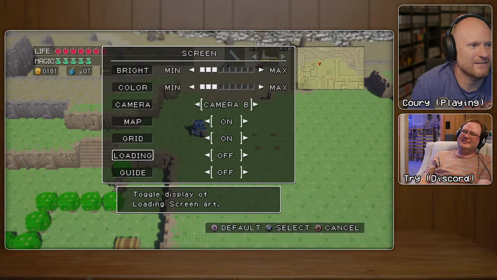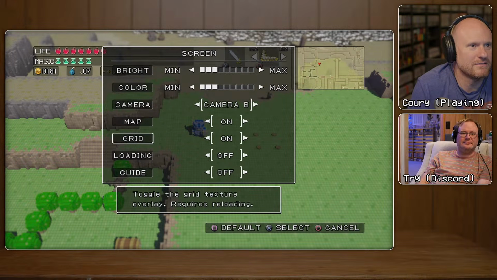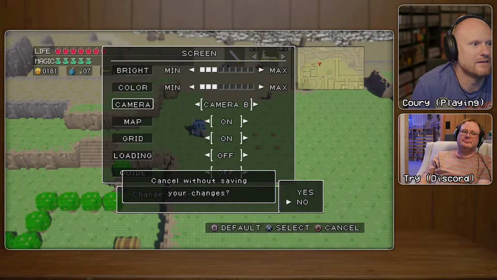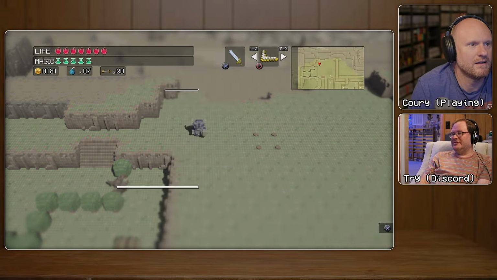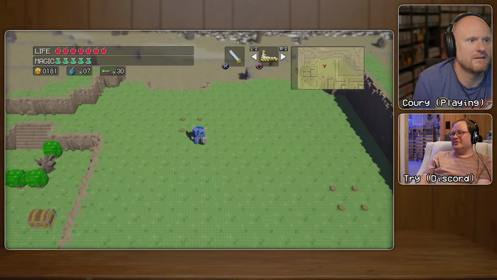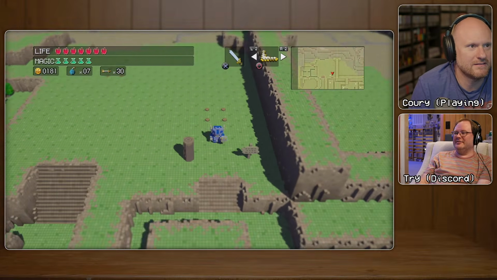It's loading. Tackle display of loading screen art. What is it? Oh, you can turn the grid off. Oh, interesting. See, I kind of like this here. I like the grid.